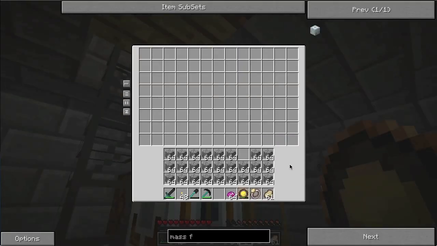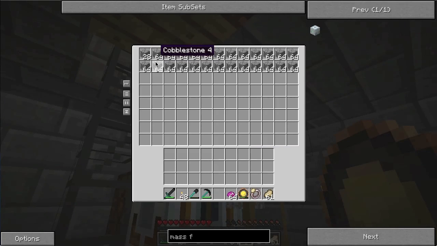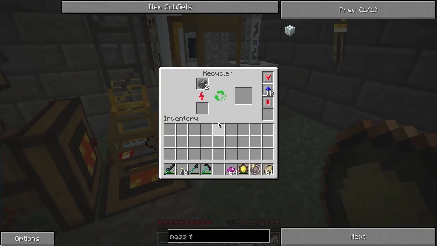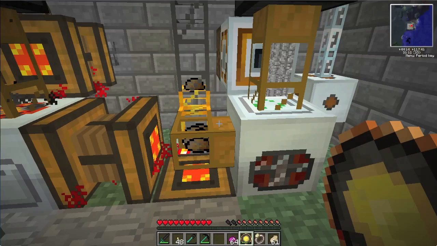Oh, here's another trick I just learned yesterday from iJacob9. If I hold Shift and Control and click, then all of the cobblestone dumps in. And look how fast it leaves this chest. It goes ripping into this recycler. The recycler just eats it up and spits out scrap. And we see now scrap being sent.